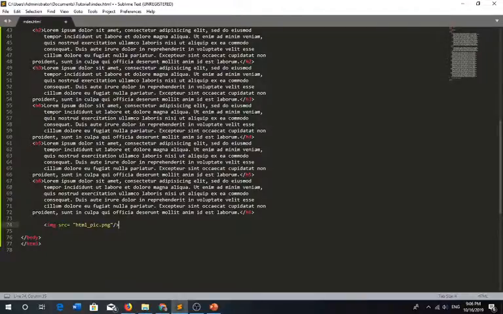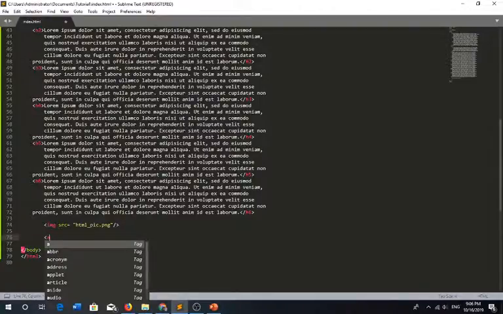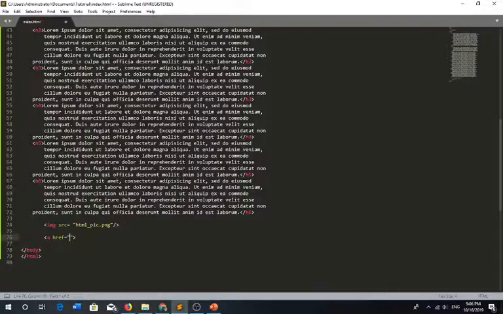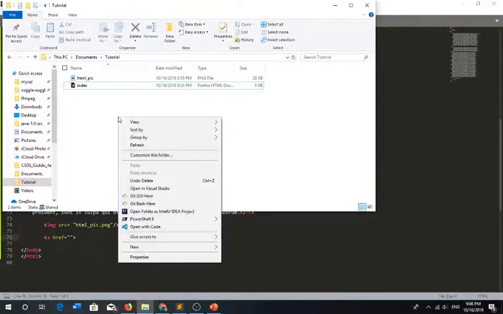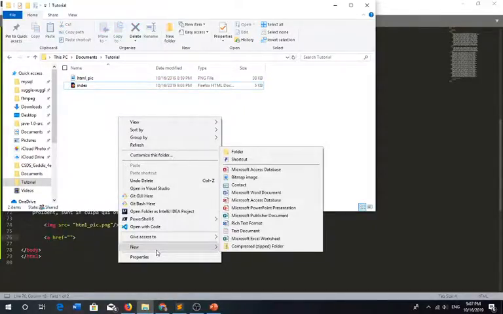So now, if I have an A tag, which is an anchor tag, and I have an href attribute, and I'm trying to link this page to another page, I have to create a new file. So I have to go to my folder and create a new file.